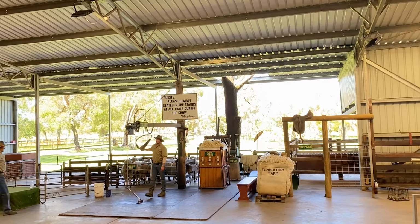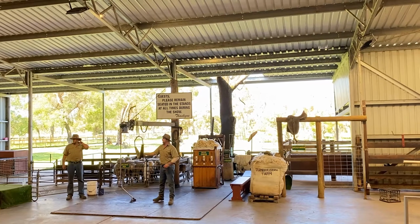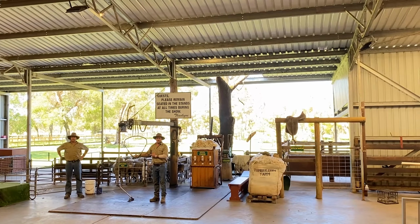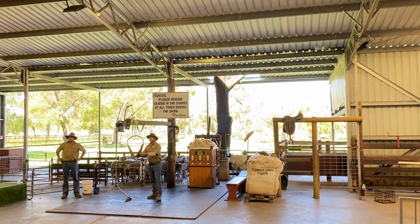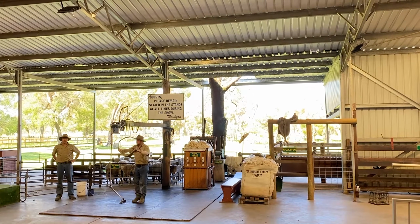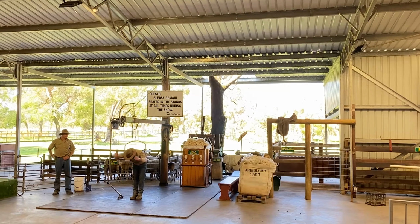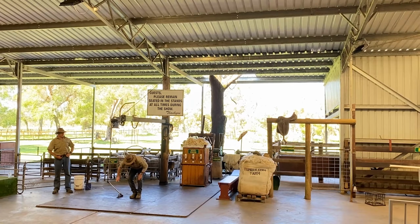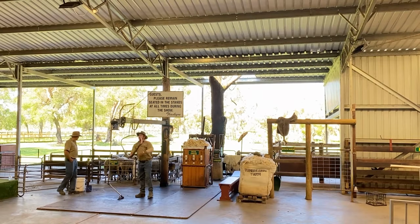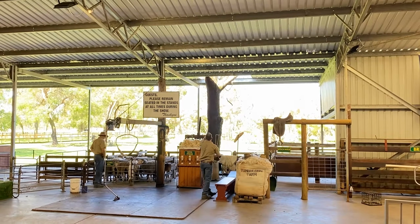And then something else makes things a lot easier as well. This was invented by a shearer. He had a very bad back. He couldn't shear sheep anymore, and how do you think he got the bad back in the first place? Shearing sheep, bending over, that's right. So to make it easier for me, am I going to put a sheep in here, do you think? No, this one's for me. The shearer jumps inside here, and when I bend down the shearing position, the springs up the top there, they're supporting about half of my body weight, and that does take quite a lot of strain off my back. Well, I'll grab a sheep out now and show you how we shear it.